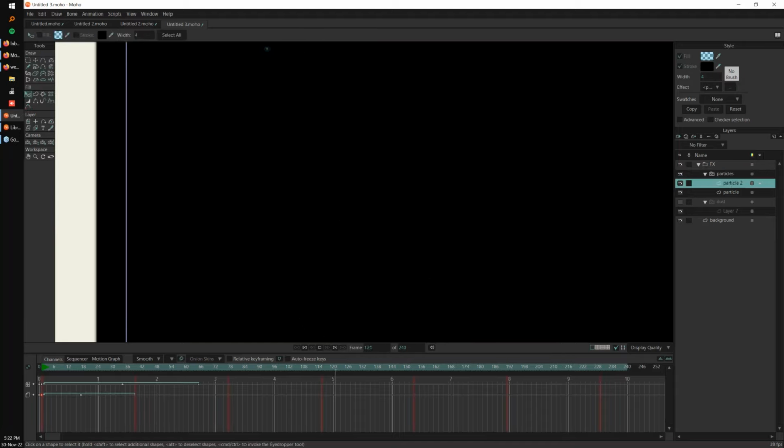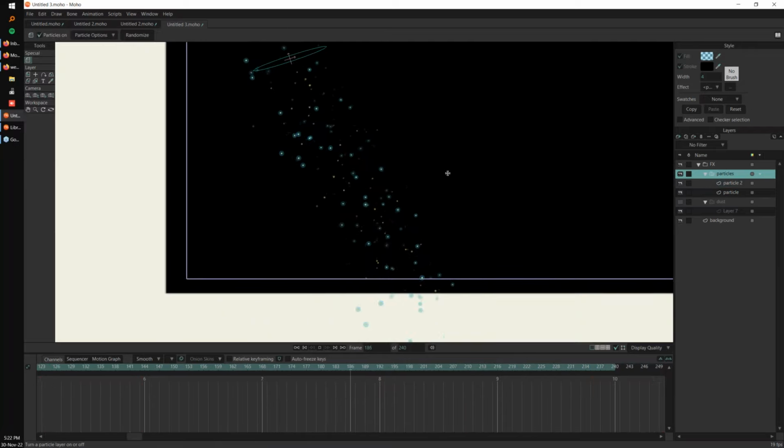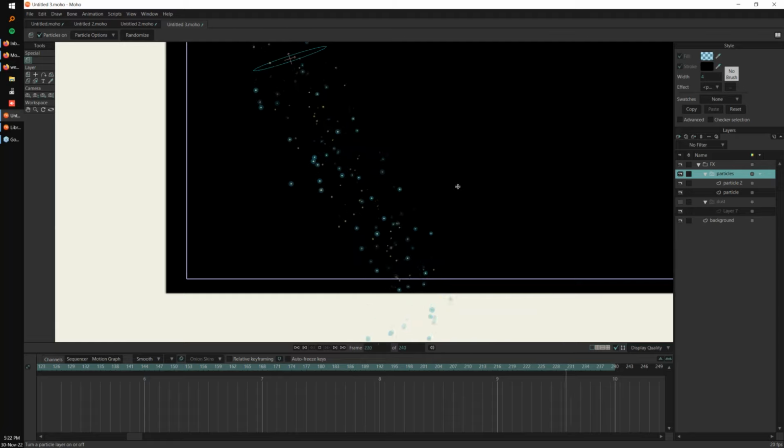And also this particle, maybe if I select this, maybe I want the cycles to be shorter. So I will just make them shorter here in the timeline. I just selected the keyframes and pressed Alt on the keyboard and drag the last keyframe right or left, and I can scale the animation here. So now the cycles are different for both particles. So that is how it works.